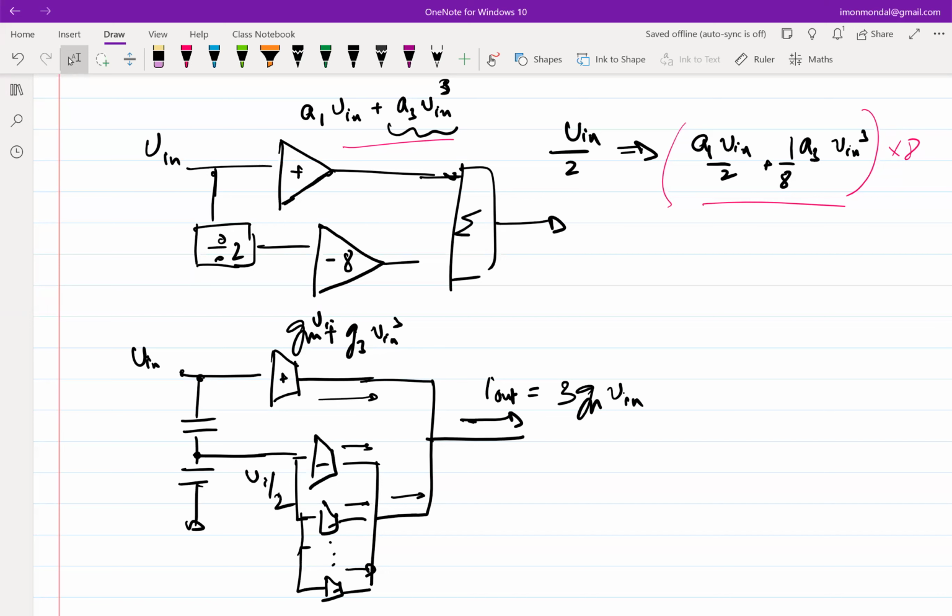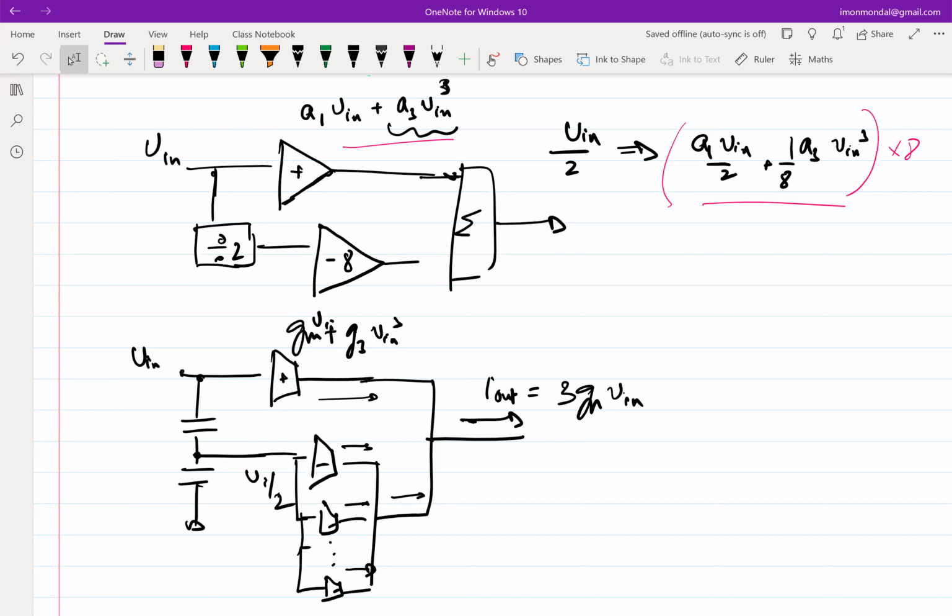So these types of solutions work under certain input conditions, but not always. But it is a useful solution if you know that the input is limited and doesn't go beyond some range. The other thing that I have not considered, for both the inverter case and this case, is that I only assumed the distortion because of the V overdrive change, the input distortion. When I say input distortion, I mean the VGS is changing, the GM is changing, and the distortion arises because of that. But you also have GDS distortion.